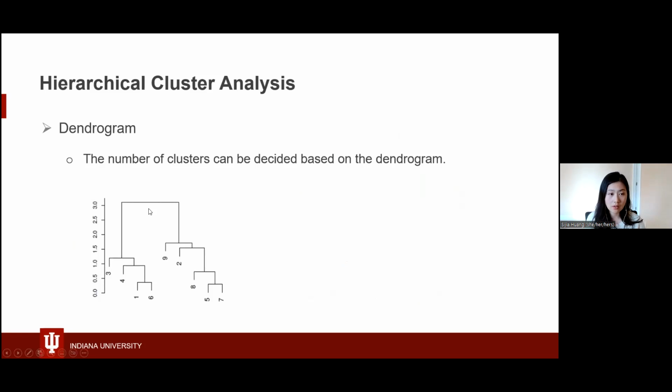This also gives us something called a dendrogram, which shows how the individual observations and different clusters got combined with each other. The y-axis also shows how far away each of these clusters are. The number of clusters in the case of HCA is decided based on the dendrogram, since you can easily draw a vertical line here and end up with 2 clusters. If you want more clusters, you can draw a line at different places so that you will have a different number of clusters. This is quite different from the approaches of k-means or k-medoids, which require you to specify the number of clusters at the very beginning of the algorithm.